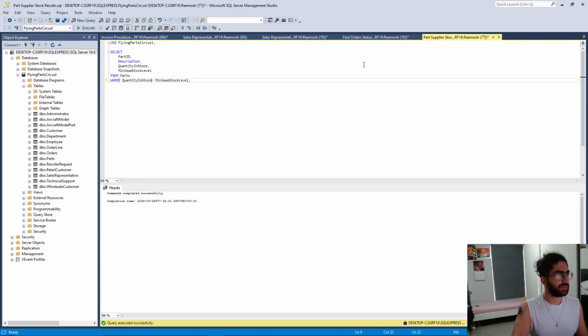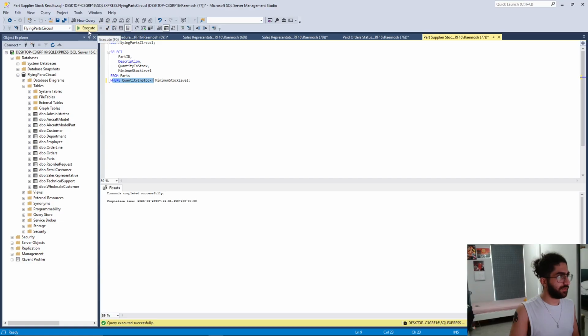So low stock supply. This one essentially gets these fields selected from the table parts, as you can see over here. It checks the part ID, description, quantity, and minimum stock. The biggest thing here is the statement that determines if the quantity in stock is less than the minimal stock level. This is important because a minimal stock level determines if a part will be out of stock or not, and if the quantity in stock is less than that, then it gets determined as out of stock or low stock.